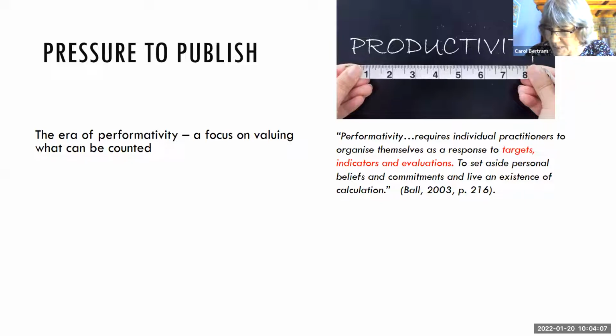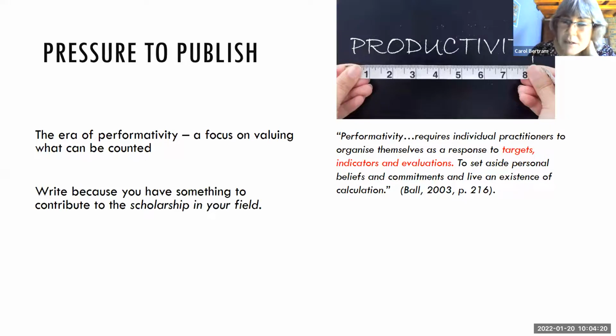And I think for all of us as academics, I know for myself, it's about pushing against that performative identity, and actually saying, let's publish or engage because I've actually got something that I want to contribute to the scholarship in my field. And it's not just because my university manager is saying, where are your productivity units? So that's really what we want to engage with: how do we write so we make a contribution to the scholarship in the field.